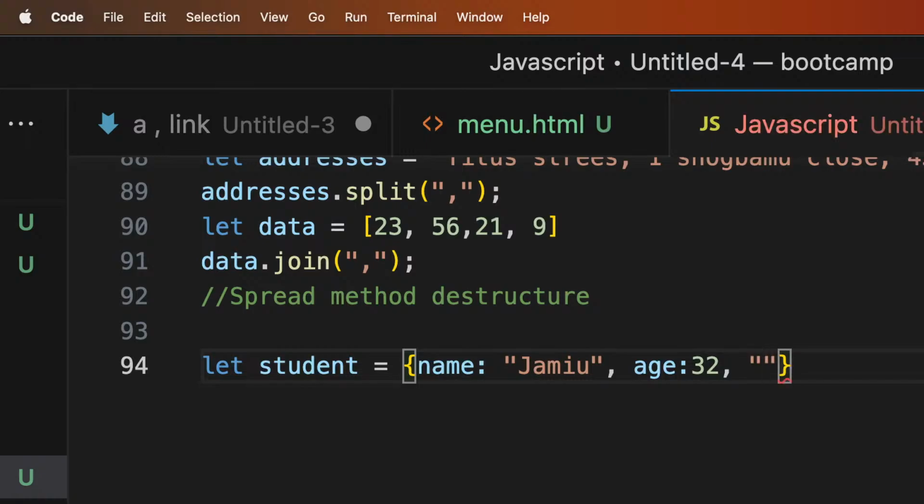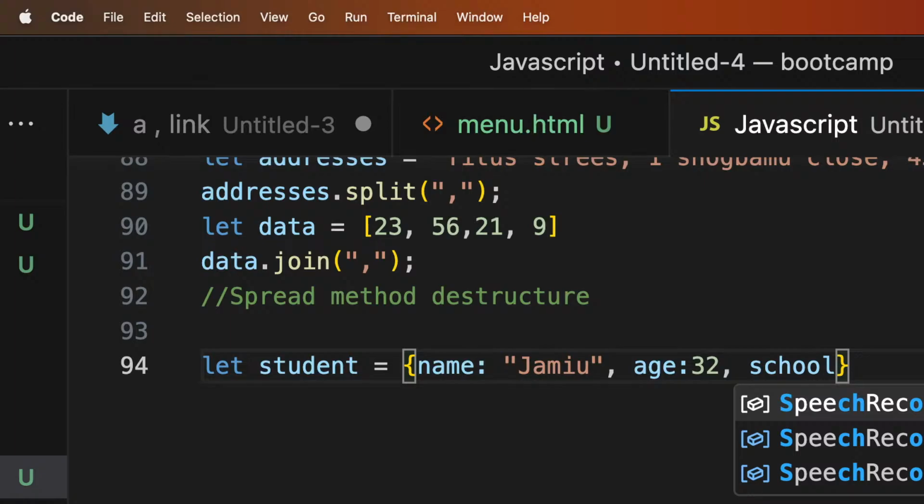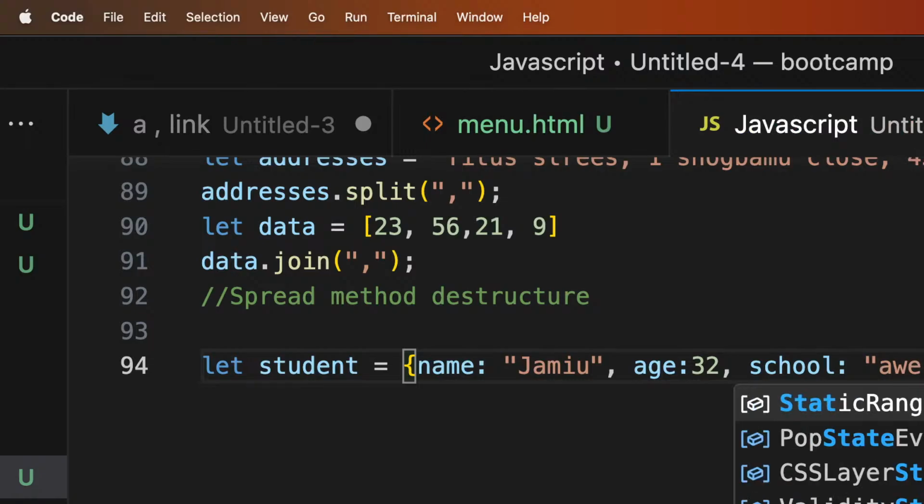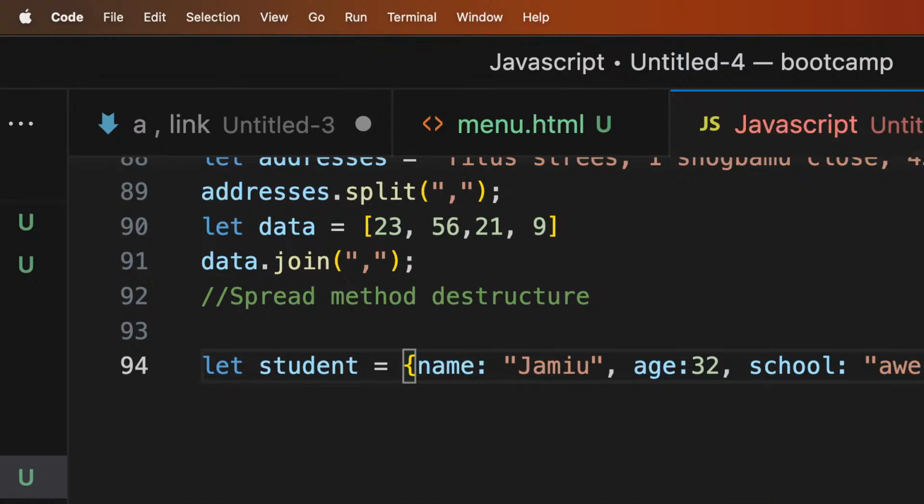What else? School, wherever, and then state equals to Ogun.